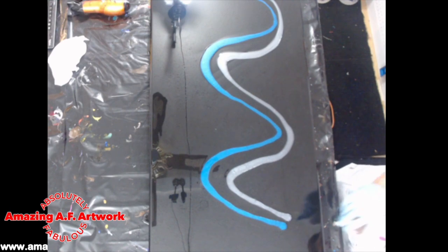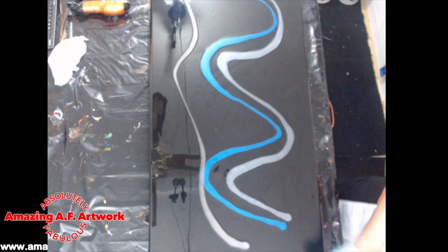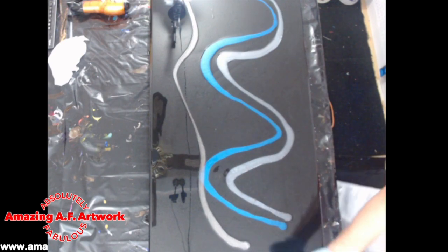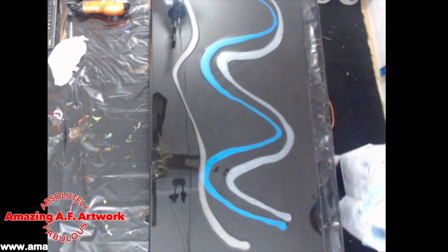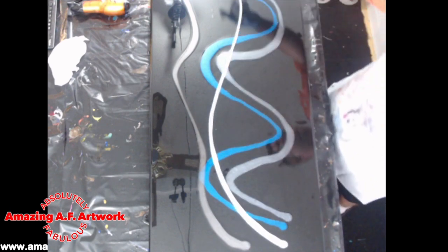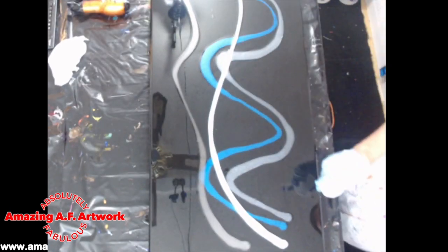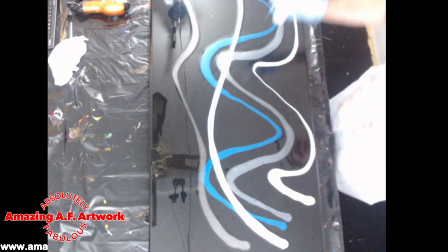I sand it down. I router the edges. I wood fill the sides. All that stuff like that. Get it all ready. And then even after I prime the top of it, with whatever kind of base coat primer I'm using on it, I still sand down that top base coat also. And I just run my hand over it to make sure it feels nice and smooth and ready to go. Okay, so here it shows me putting down all the colors.